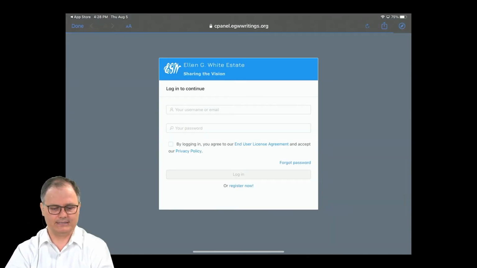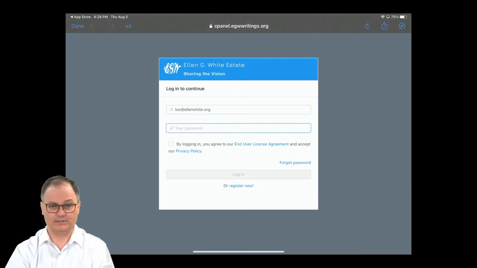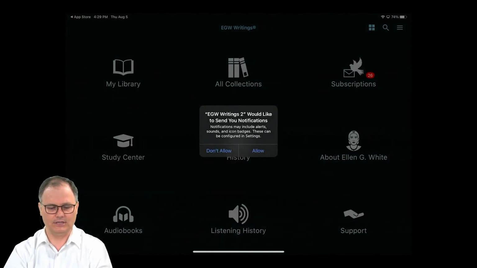So let's quickly sign in. We went through in a previous tutorial how you create an account, but if you've already watched that tutorial and learned how to sign in and create the account, then you just come along here, you sign into the app, and you click there, and then you log in.